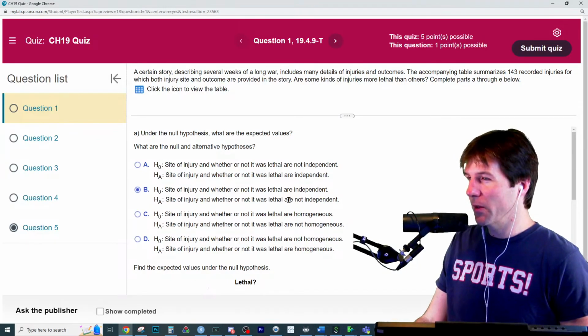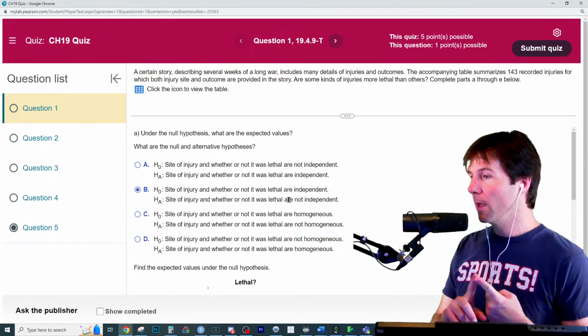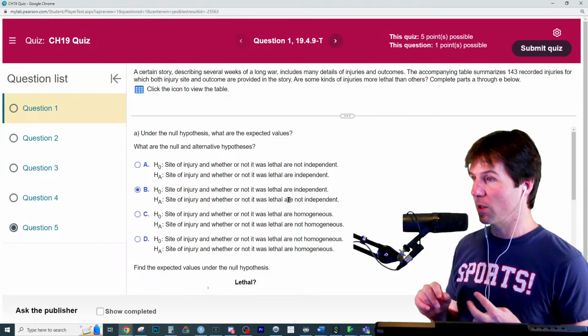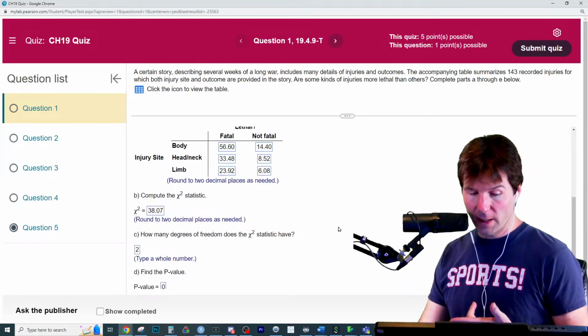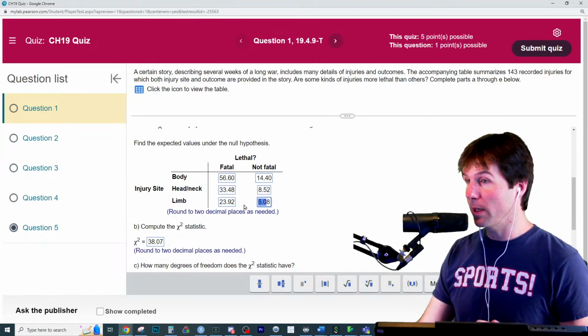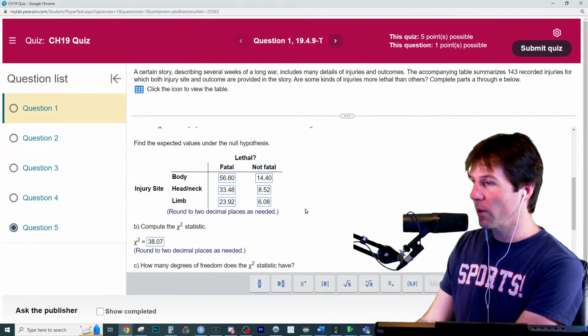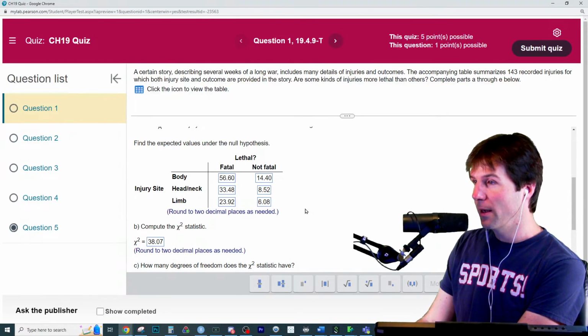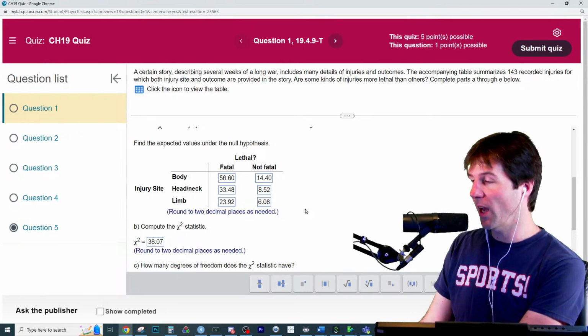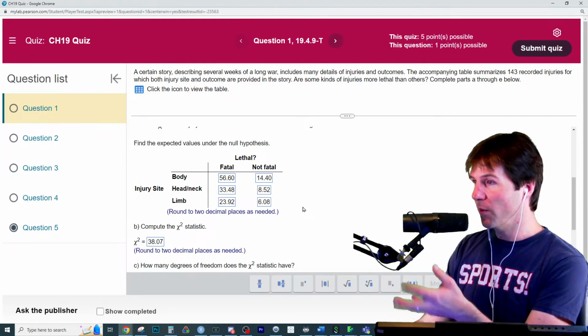Really, this problem right here, other than the conditions: condition 1, random; condition 2, less than 10%; condition 3, expected cell counts are all greater than 5, which this passes just barely on this one. Expected cell counts are greater than 5, and condition 4, it's count data. If it had mentioned all 4 conditions, we would have had it right there. So remembering the 4 conditions.